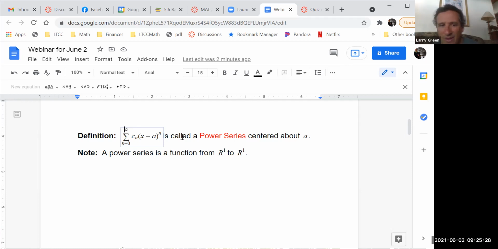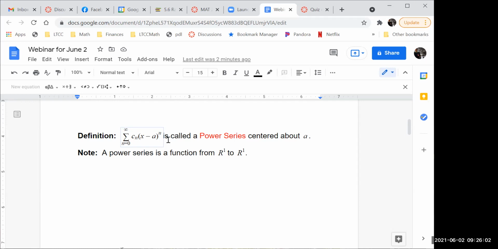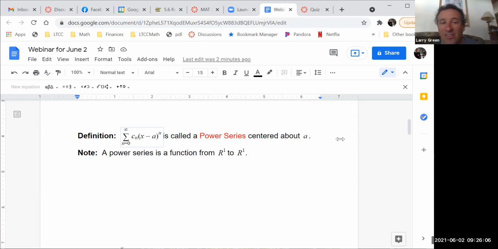You want to see it? Yeah, it's a function. But why is it a function? When you see all this stuff here, what tells you that this is a function? Is it the exponent? That's not the exponent. Good. It's the x, not the n. The n's not important. The x makes it a function. That means we've got something to plug in, right? With a function, it's f of x. You plug in an x and you get out a number. So it's the x that makes this a function. All the rest of the stuff is extras. They're important, but they're extras. But the x makes it a function.